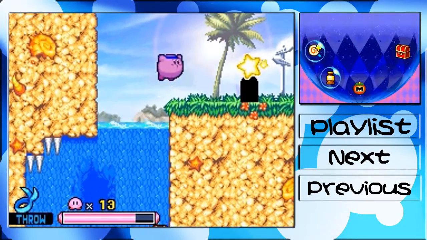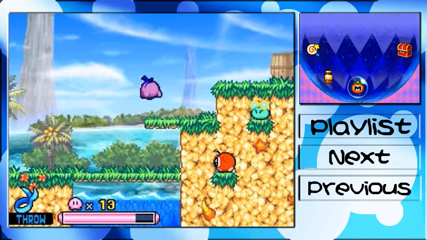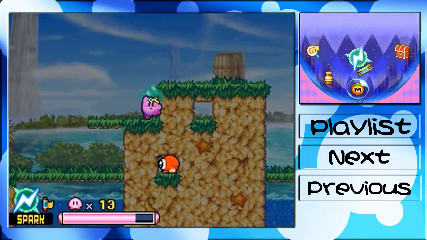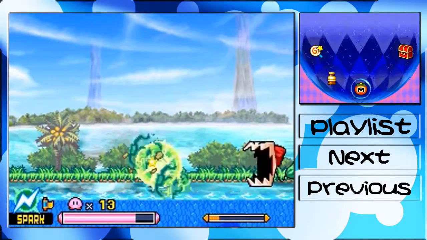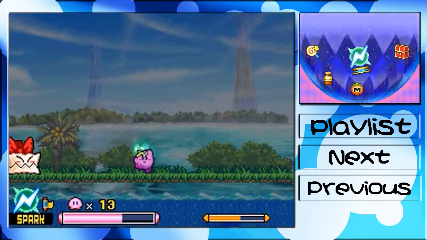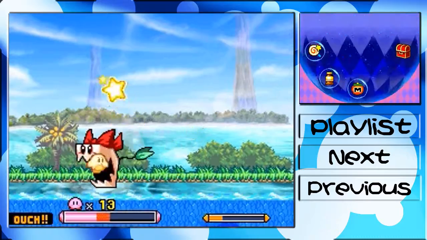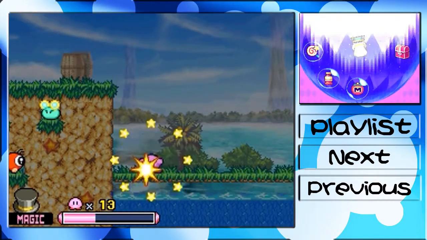Uh oh. Just keep going here. There's a mini boss. You know what? Here we go. We're taking Spark Kirby. We're gonna have that super charged. Ouch. Jeez, that was just half of its health. Alright, let's go Spark Kirby. Alright, fine. There. And here we get one, and I believe one.